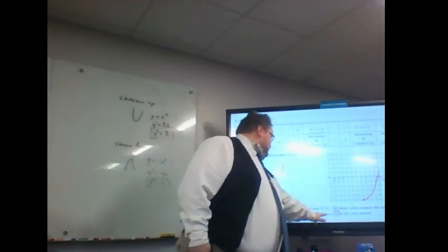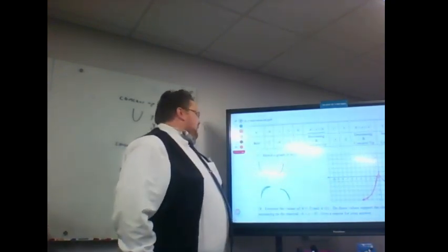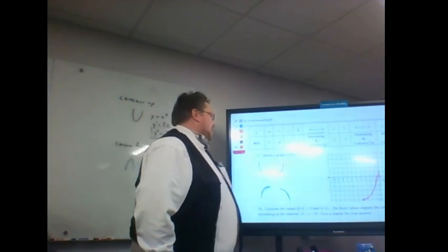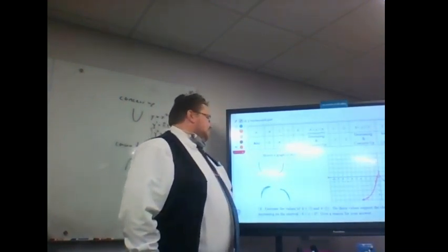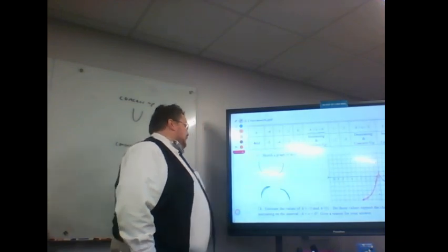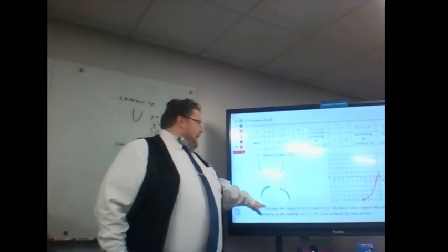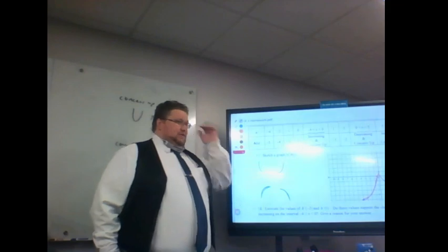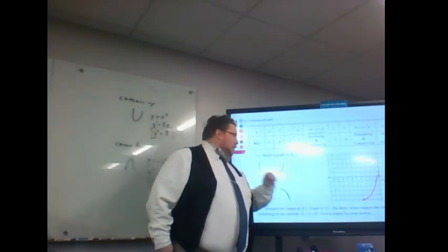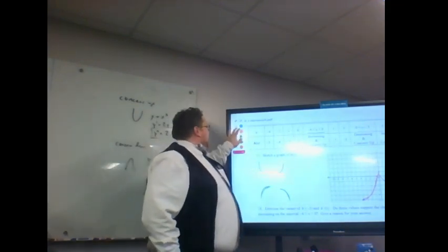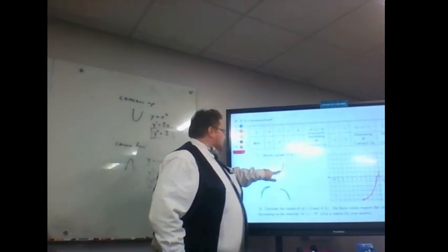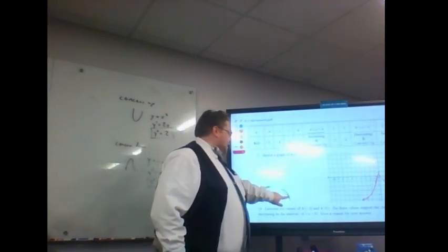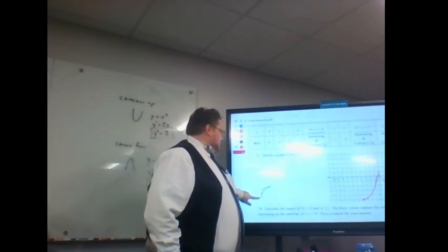18. Estimate the values of h prime of -2 and h prime of 1. So, let's talk about how we can discuss this information. Estimate the value of h prime of -2. Let's convert that into English. What is it actually asking me to do when it says find h prime of -2?